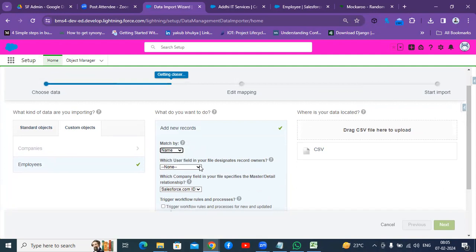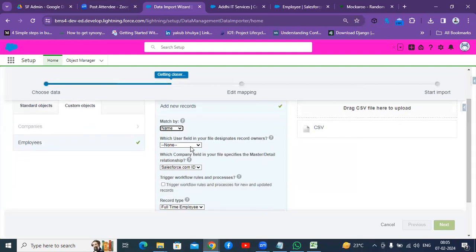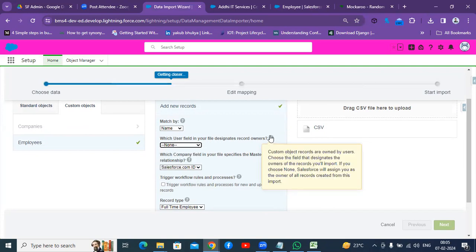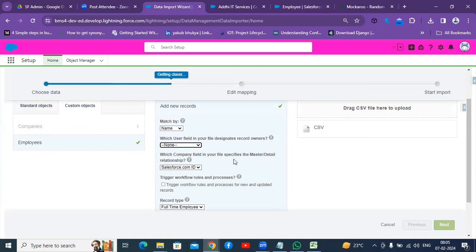Name. Which user field in your file designates record owners? I am not considering that. Salesforce.com ID, name. Okay, I'm not mapping this as it is not required. You can see custom object records owned by users. Choose the field that designates the owner of the record. That's not required.